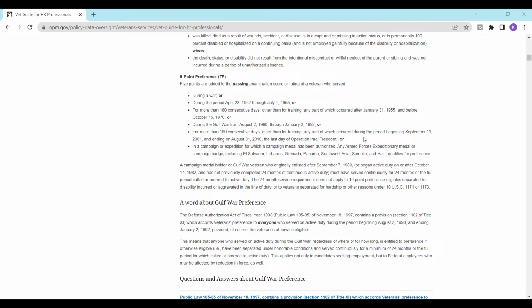The one exception to this is the direct hire authority. The direct hire authority allows us to post to the public without using veterans preference because the position has either been deemed hard to fill or hard to retain. When announcements are open to the public and veterans preference is used, veterans are also ranked against each other based on their preference category that we're going to explain in a second. So TP is the lowest level, CP is the middle, CPS is the highest level. So they're ranked in that way, where CPS gets referred first, CP, then TP.